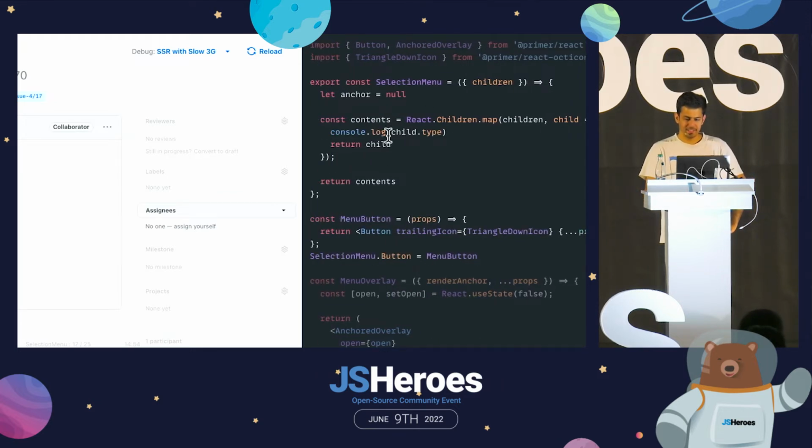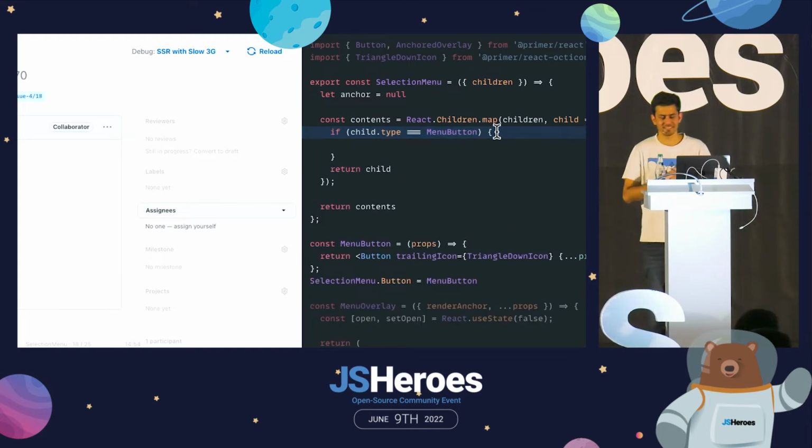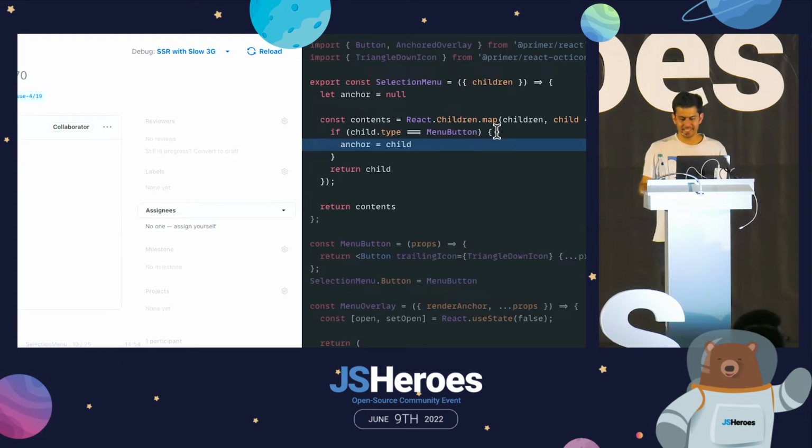And this is just a debug, child.type. And this is interesting because inside all of this JSX, React compiles to React.createElement, and the type is the component name. And a component in React land is just a function. So I can actually do something like this, which is if child.type is the menu button component, then just say anchor is child, right? Crimes. Is this child kidnapping?